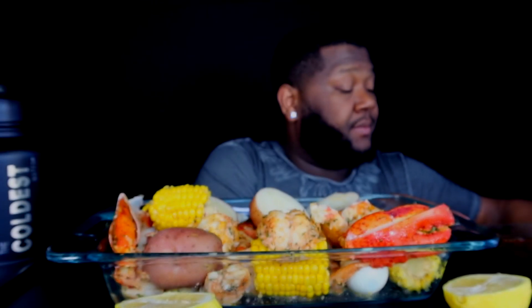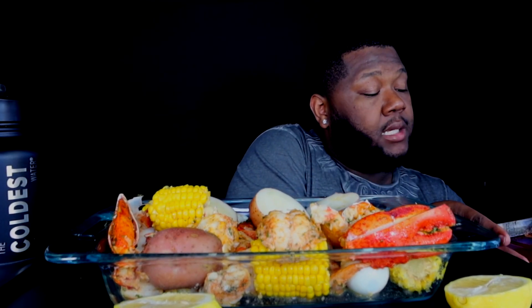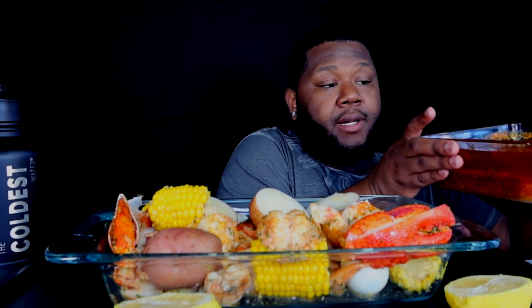So, and here is the king crab. It's the lobster tail. It's the corn. We got potatoes. We got eggs. And we got some lobster claws right here. I got lemon. I got the coldest water bottle. Let's pour this butter, because it's hot. Let's pour the butter.